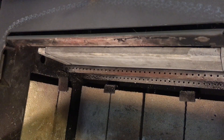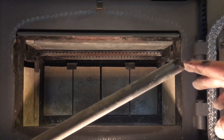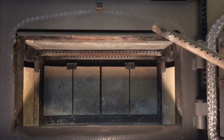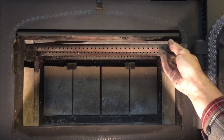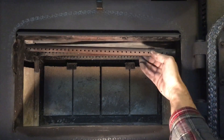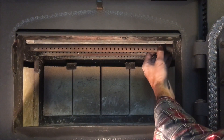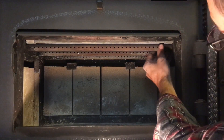Now we can go for that secondary air tube — we're going to reverse the process. Note that there is a notch in the right-hand end of the tube, whereas the opposite end does not have any notch — that's the left side, so the left side has to go in first. I'm going to sneak this right in through the top. It takes a little wiggling to get past the corner of that door. Then once I'm into the firebox I can just go for that hole on the side, find it, and line up.